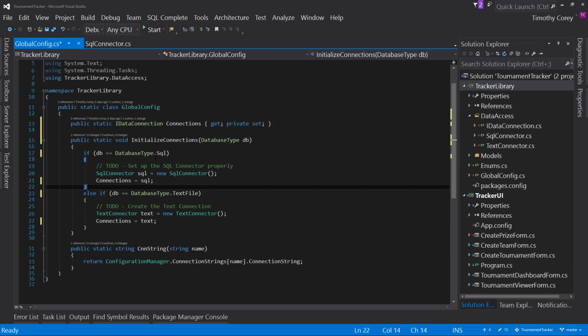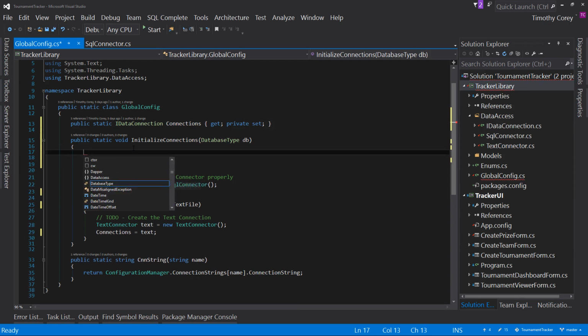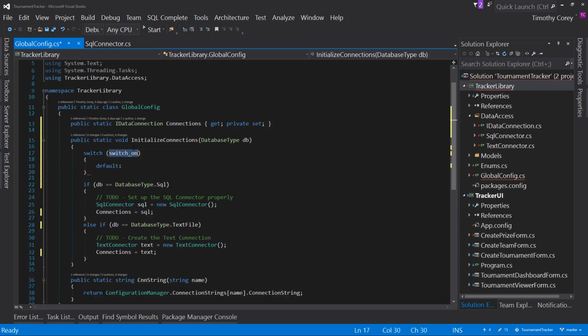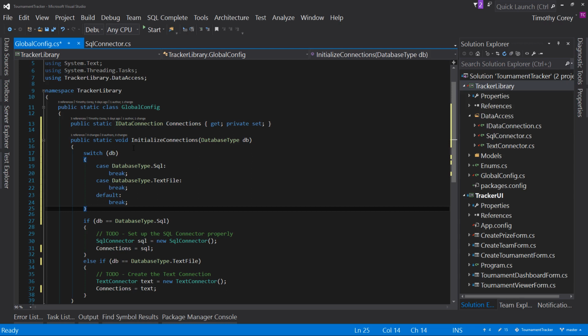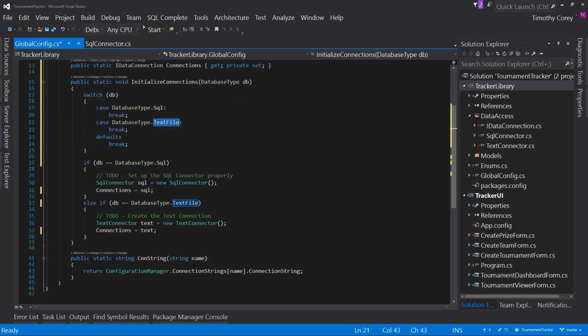But in C# 6 and below, in Visual Studio 2015 and below, the switch statement is limited to things like numbers, where it's very easy to say equals. So if I were to say, let's type it right here, switch, and I tab twice, switch on DB, and I hit enter, it's created case statements for me already. Case SQL, case text file, because that's an enum. It has a limited number of types, in this case just 2. And so I added 2 case statements we could have, and then also the default case.